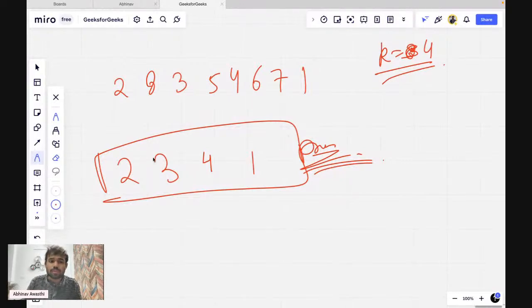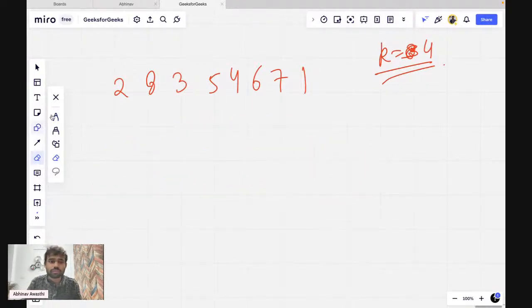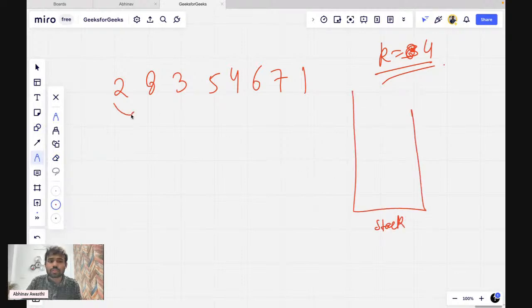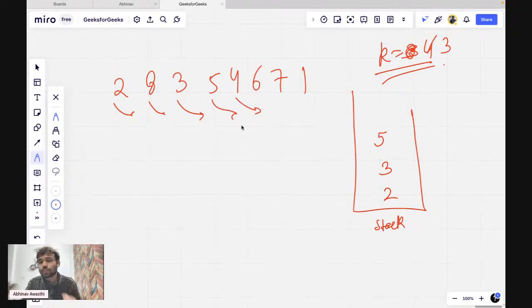Now let's solve for this problem, as Rishit was asking. Okay, this is the stack. Now let's push 2 first, then 8, then 3. So when we are pushing 3, you can see that the top element is 8. So we have to first pop it, then we will push. So we pop the 8, and then we push 3. It's fine. Now 5. Now again, when we push 4, the top element 5 is greater than 4. So I will first pop 5, then I will push this 4. Now 6, fine. 7, fine. Now 1.